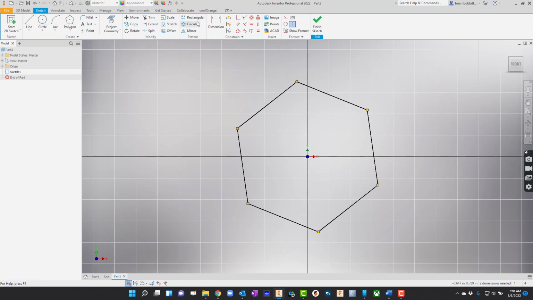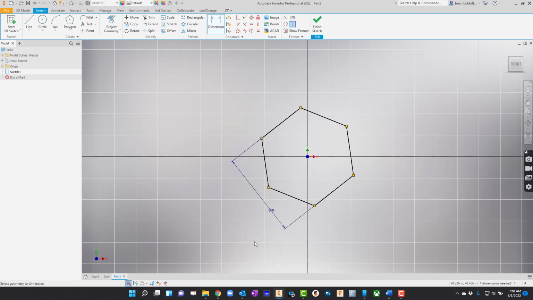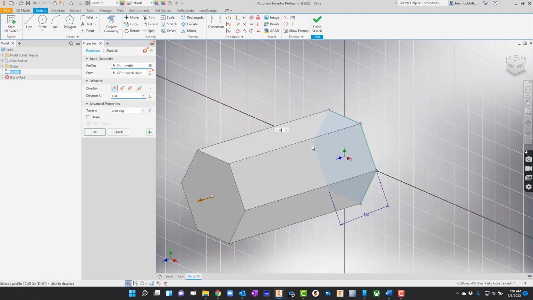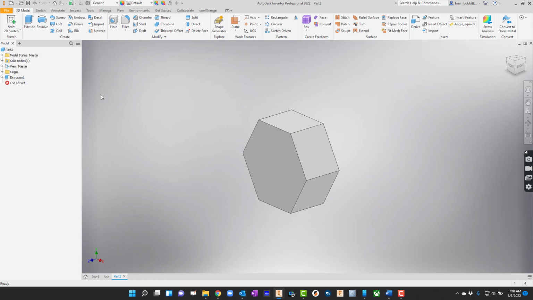Now I'll go to dimension and say, from one of these lines to the line across it, I want it to be 0.5. Something that will help us out is to use a horizontal or a vertical constraint. See how this is kind of crooked from the origin? So I'll click horizontal and make this point and this point horizontal. That squares it up for us. Then I'll hit E for extrude, and the thickness needs to be 0.25, so there it is.